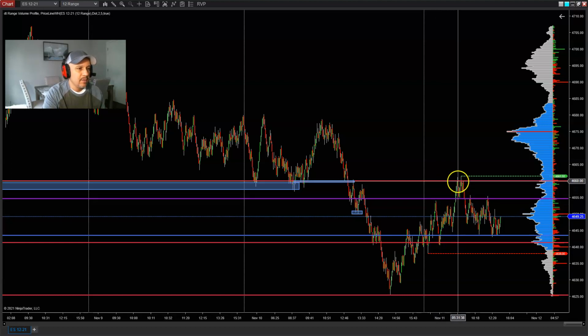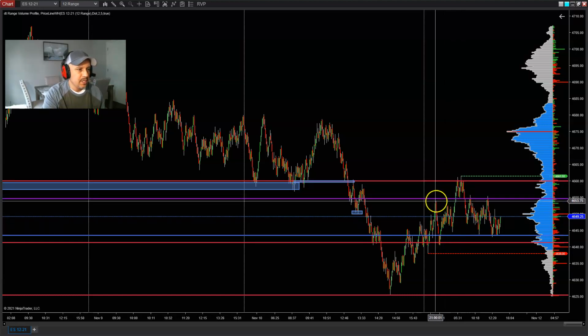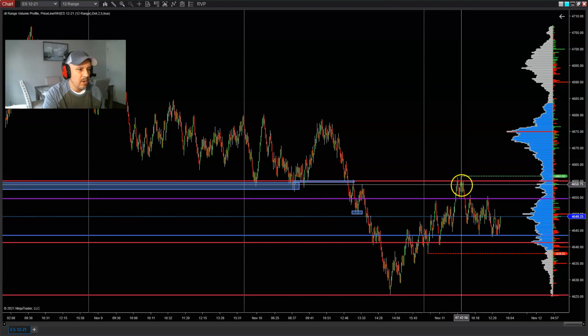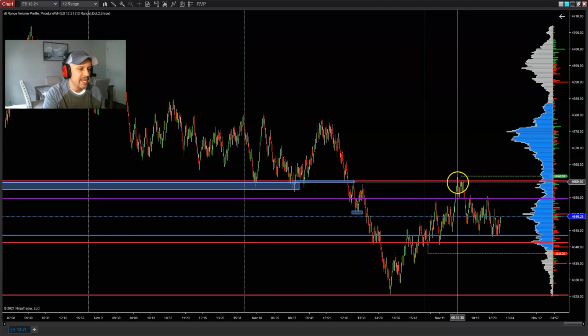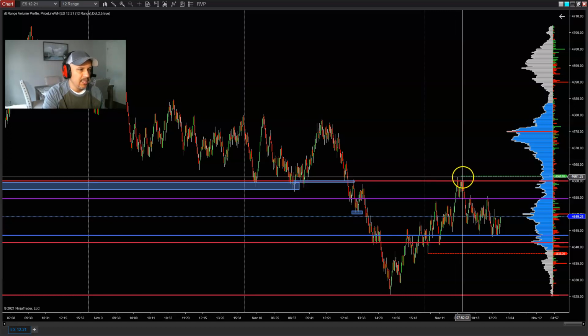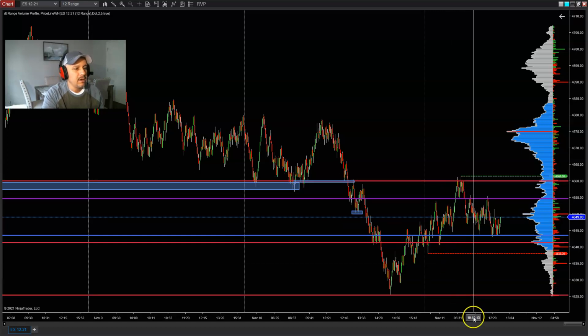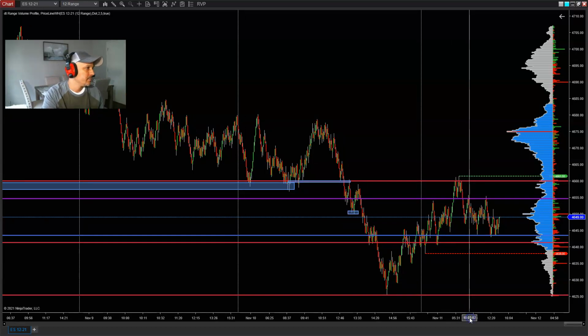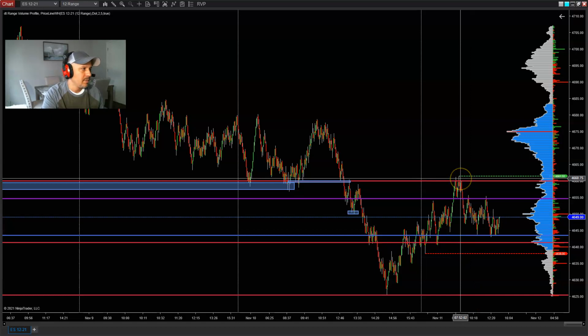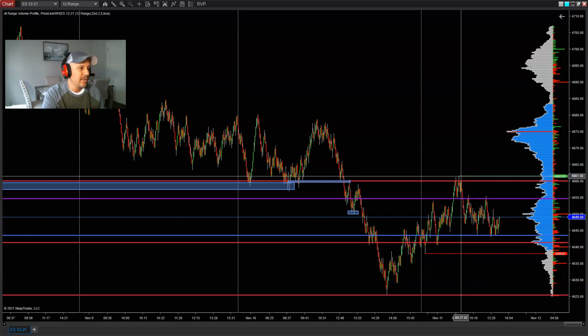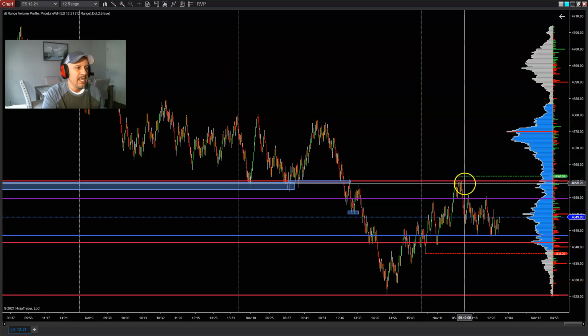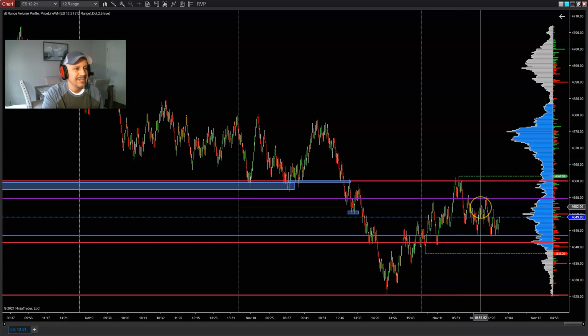Then price comes back down, tests that area, and pulls back. What do you have here? Price is trying to take out this little high right here, but doesn't close to the upside. So it slightly takes it out. That wick candle right there, that candle coming up and wicking out, is pretty much an area where the institutions are collecting liquidity, in a sense. They're going back up there to get the money, and then they turn the market around to push it lower. So that's how that works.